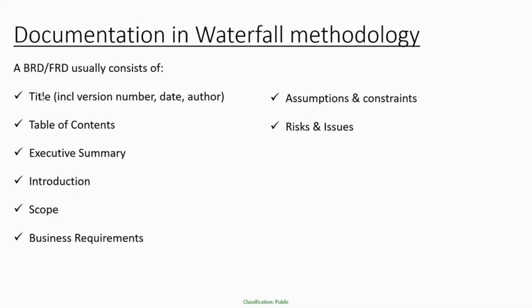If you remember, I had mentioned some of the challenges, that sometimes the stakeholders will stick to a specific solution, saying that this is the technology we want to use. We don't want to upgrade because we have a limitation. That will cause a lack of some features in the project delivery, right? So you'll mention that. It can come in constraints also, and it can come in risks also. In constraints, you'll mention that because of this particular limitation, we cannot provide the additional features which have been expected. And in terms of risks and issues, you'll mention that these features will not be part of this particular project.